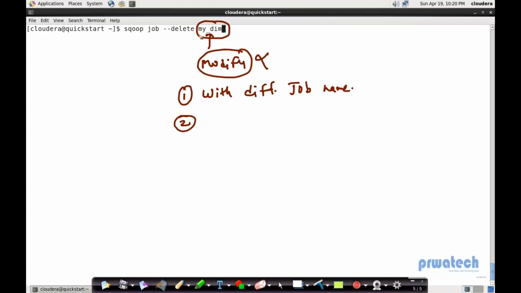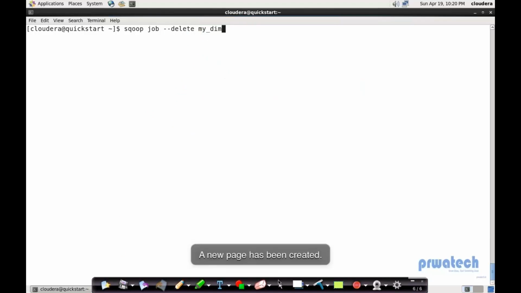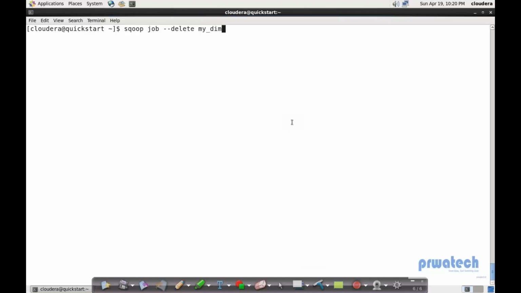But if the job name is not making any difference in my scheduler, then I can change the job name and give some other job name. We need delete for this purpose. Currently, I don't want to delete it because all the queries which we have written in our job look fine to us.